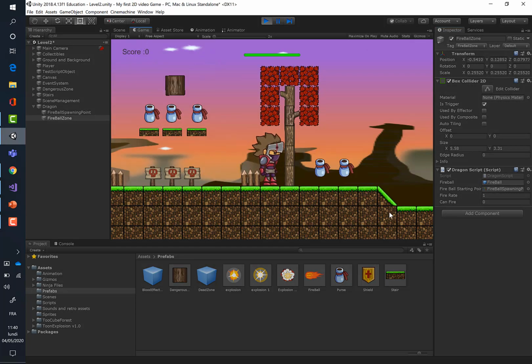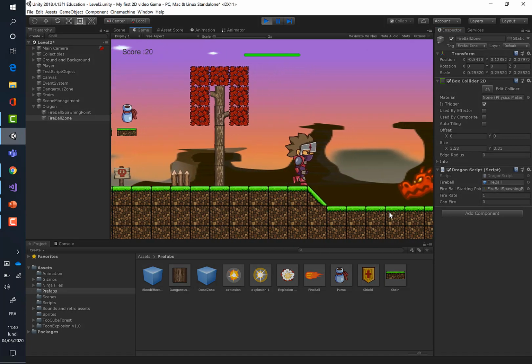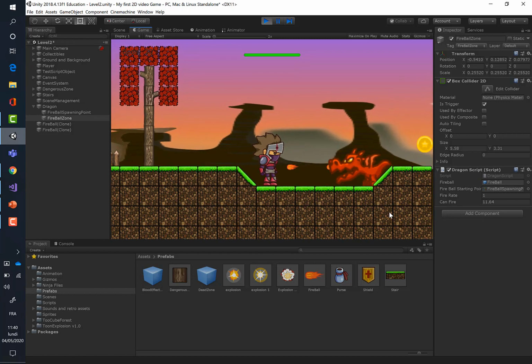So guys, whenever the player enters inside the fireball zone, the dragon must spit the fireball, so everything is good, guys, because whenever you open the mouth, each time he sends a fireball in the direction of the player. So guys, the next step now is to reduce the health of the player when he's touched by those fireballs. Let's see in the next video, guys.